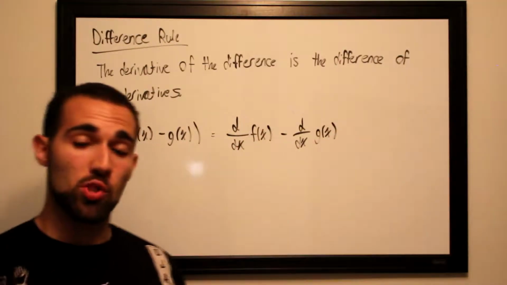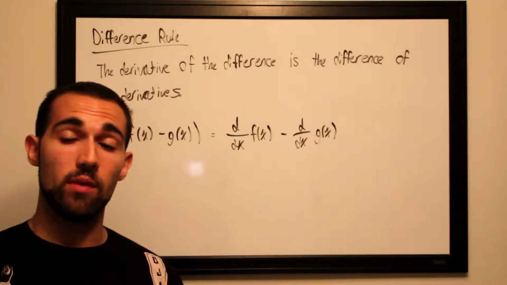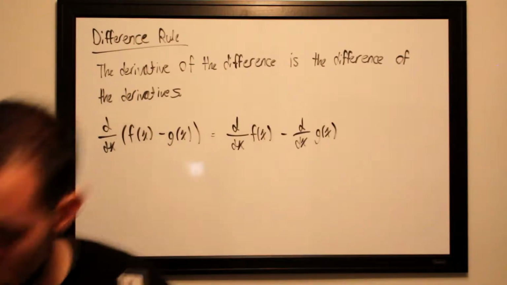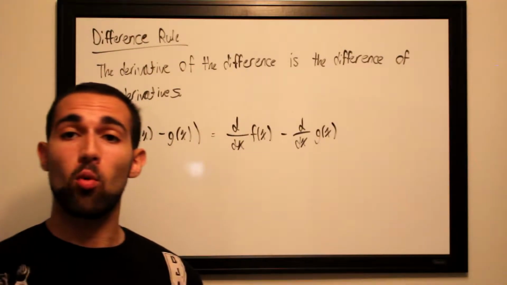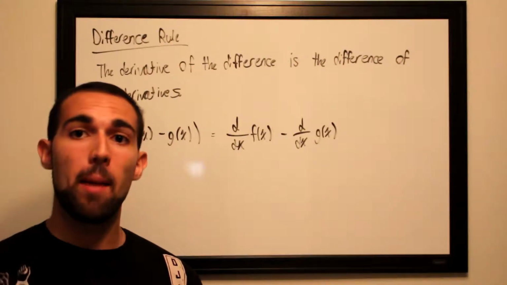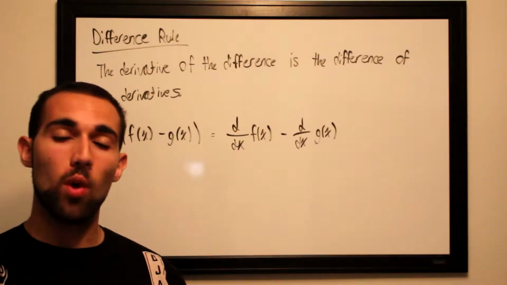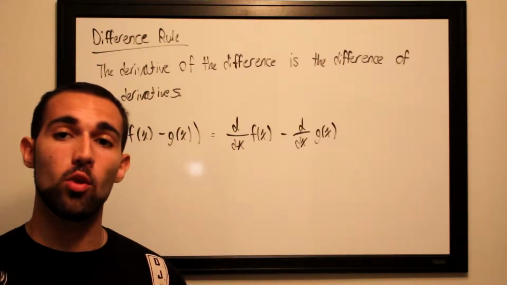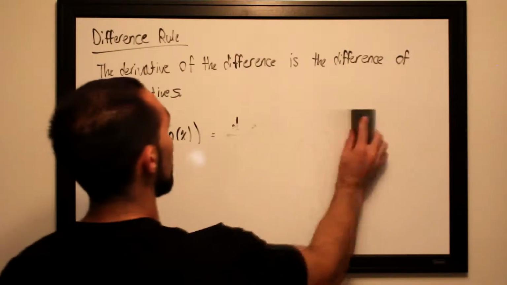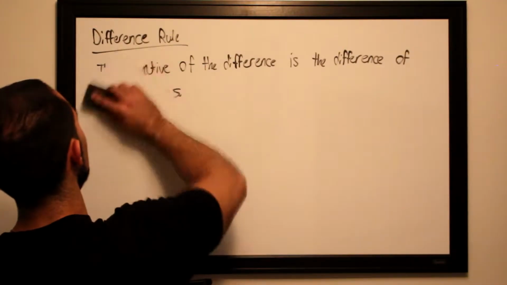And one last thing that you should probably know before you start taking derivatives of long chains of additions and subtractions is that the derivative of any constant, no matter what that constant may be, whether it's 1, 100, 1,000, pi, e, no matter what the number is, if it's a constant, then the derivative of that constant will always be 0. So let's write that down at the top before we take a quick example.